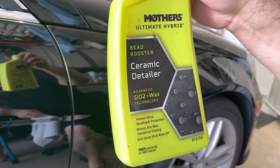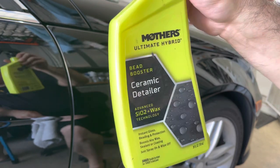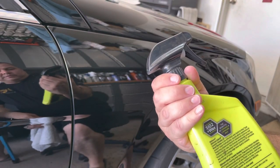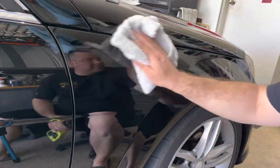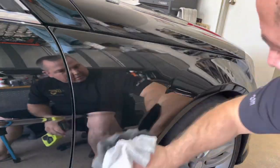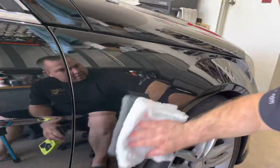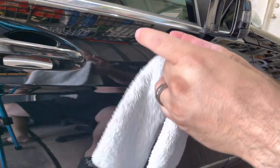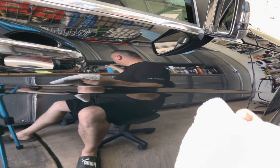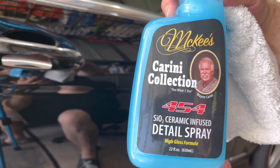Okay, on this side, we're gonna use the, this is the ceramic detailer side. So we wanna use all the products that say ceramic detailer. I have plenty more, but I just picked these four. And we're just gonna spray it on, wipe it in, and wipe it off. Okay, we're gonna flip the towel, clean side here. We'll pick up the McKee's. This is the Carini line, SiO2 ceramic infused detail spray, high gloss.